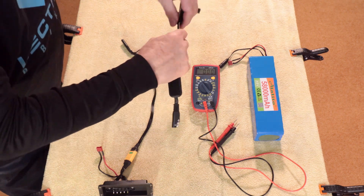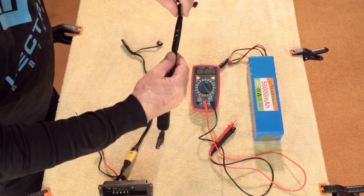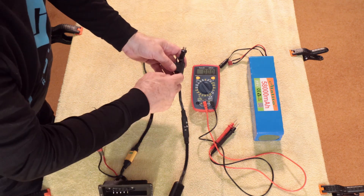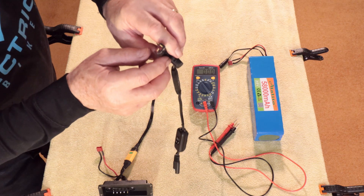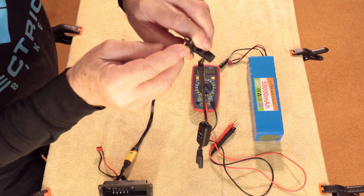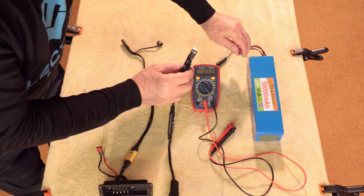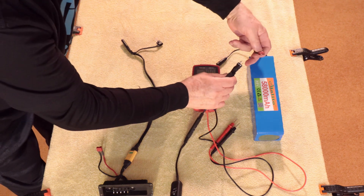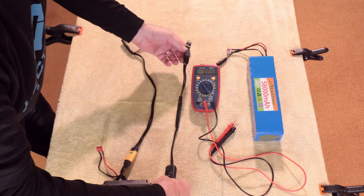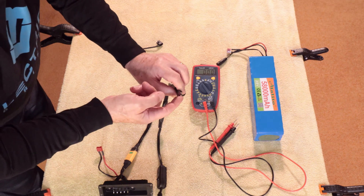Most of these wirings with quick connects — not all of them — some don't have the white line. This white line should be associated with your positive lead. So always make sure that white line lines up. On your T-plug, the top of the T — the horizontal part — is the positive, and the leg, the vertical part of the T, is always the negative. Remember that, because these plugs also have a male and a female, and that has nothing to do with the polarity. So always remember: horizontal is positive, vertical leg is negative.